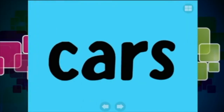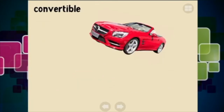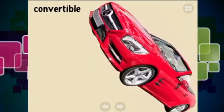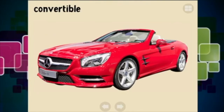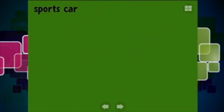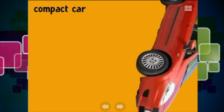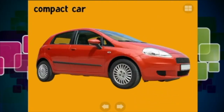We're going to move on to the car section - let's check it out! Oh that is nice, this is a convertible Mercedes-Benz in red - I like that, I can see myself driving around in that! And a sports car - it is a Lamborghini, a yellow Lamborghini at that!